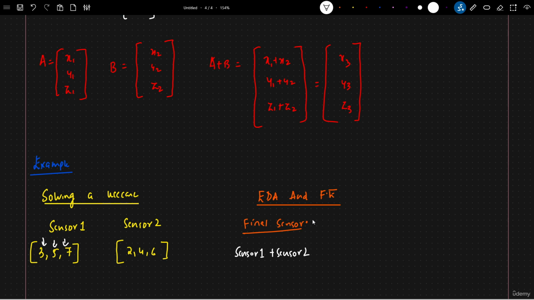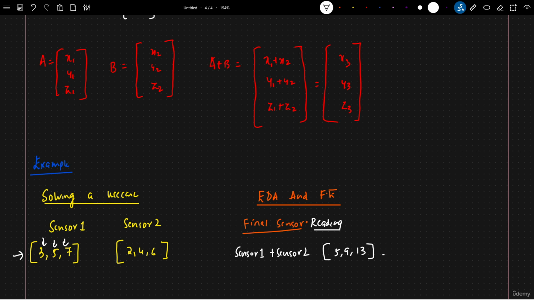So to finally find out the final sensor reading, we had to sum all the values, because there were multiple sensors used in the device. So in short, we just add these numbers. Once we add these numbers, just say for this particular sensor we used to get 5, 9, 13, right? So this kind of operation is definitely there with respect to vector addition.